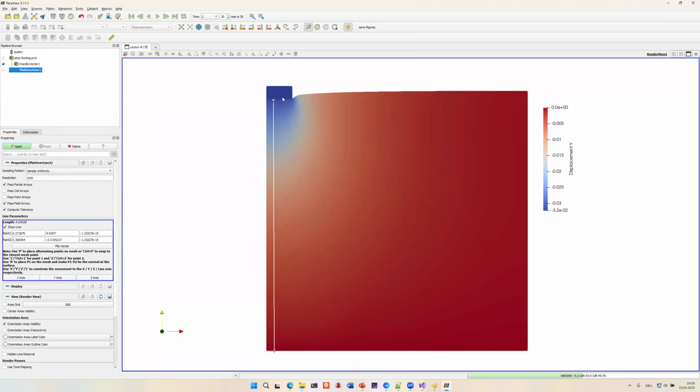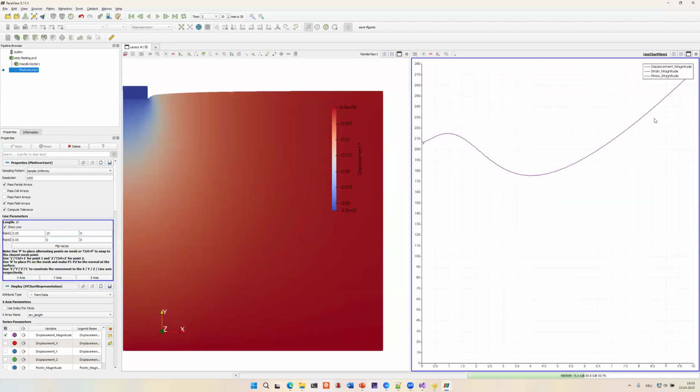So you can either drag and drop it with your mouse, or you can specify start and end value. So, for example, if you want to be quite close to the left boundary, so maybe 5 centimeters from the boundary condition, and then we are interested in, let's say, starting at the top, just below the foundation, and then going right to the bottom, and obviously z coordinate is 0, so we can apply here.